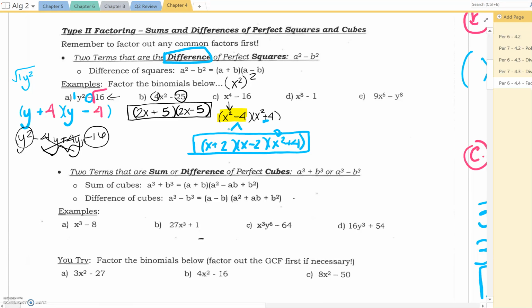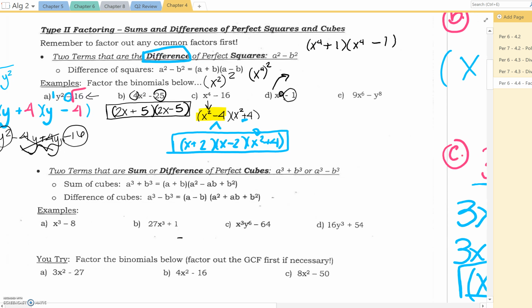Letter D is going to be very similar, but write small. I'm actually going to throw letter D up here because it's going to get pretty long. x to the 8th is really x to the 4th squared, right? 4 times 2 is 8. So I'm going to first rewrite, or factor, x to the 8th as x to the 4th times x to the 4th. The square root of 1 is 1, and it's opposing. Anytime you see a subtraction sign, you have to look for a difference of squares. This is actually a difference of squares.